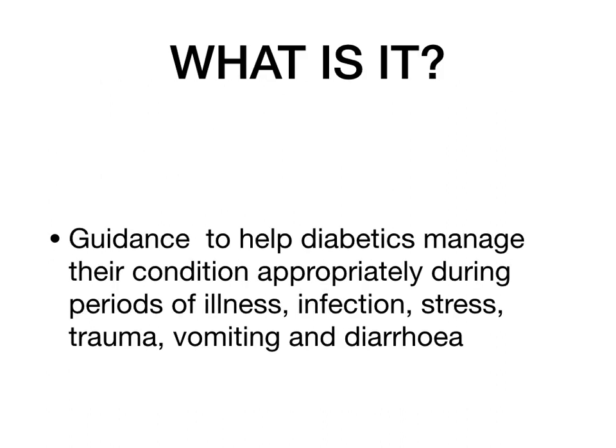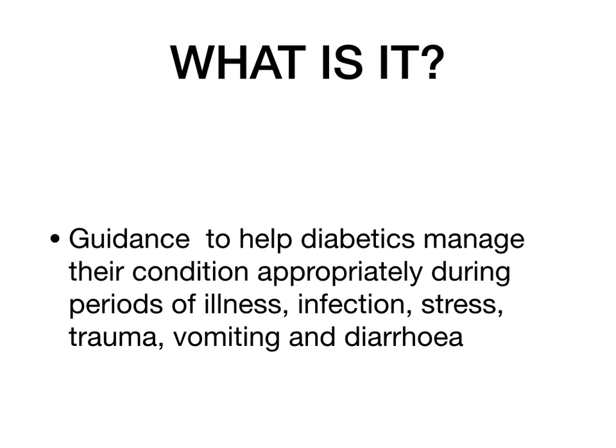So let's look at definition. So what is the definition of a sick day rule? It's just a guidance that helps diabetic patients manage the condition during periods of stress, periods of illness, periods of infection, periods of trauma, vomiting, and diarrhea. So normally when you have any of these periods, any of this infection, diarrhea, vomiting, stress, then that's going to affect your blood sugar levels. Therefore, it's very important that blood glucose is managed effectively during these times.